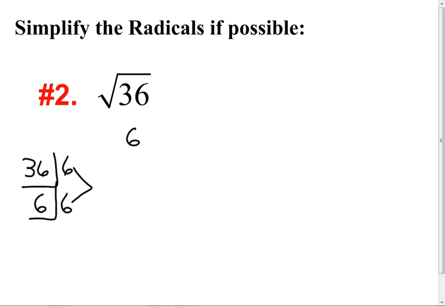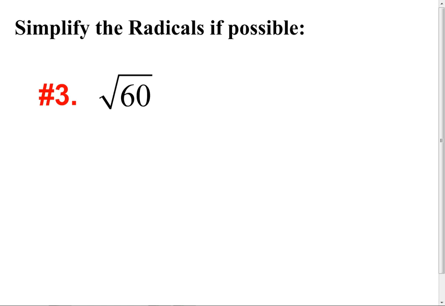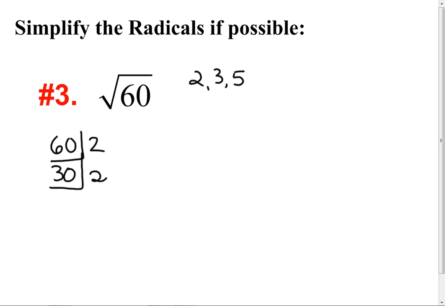Okay, you ready for number 3? It shouldn't take you that long. Oh, 60. Finding the biggest perfect square that goes into that might be tricky. So let's divide. Do you want to divide by 2 or 3? It doesn't really matter. 2. You want to divide by a prime number. 30 is not prime. Okay, Henry, how many times does 2 go into 60? 30. Now what are you going to divide by? 2. Prime number, 2. You can do 2, 3, 5, etc.